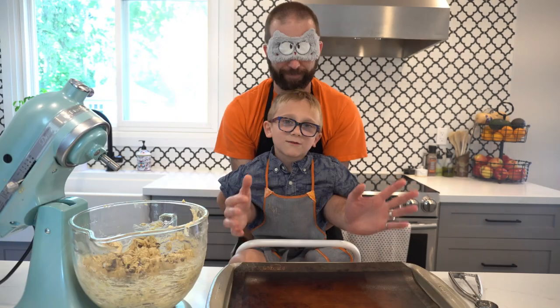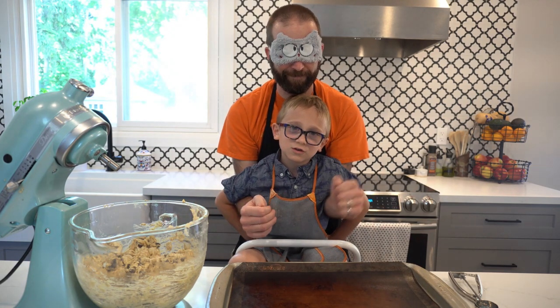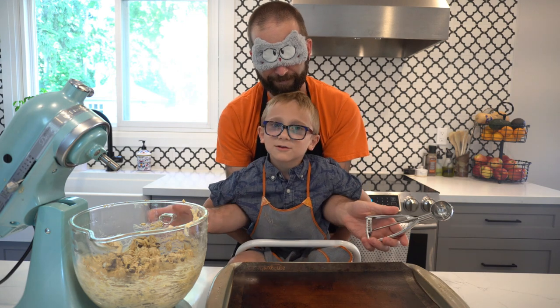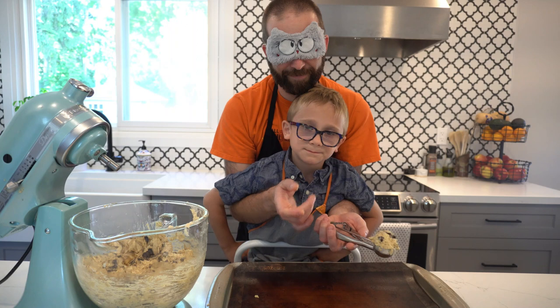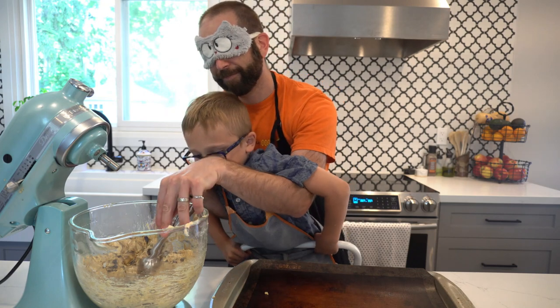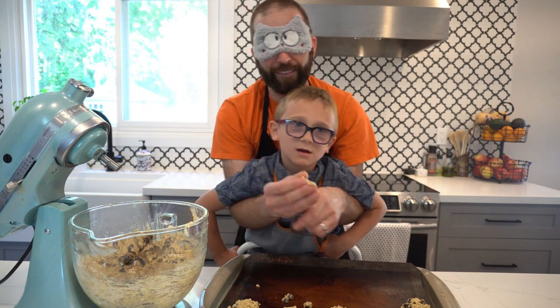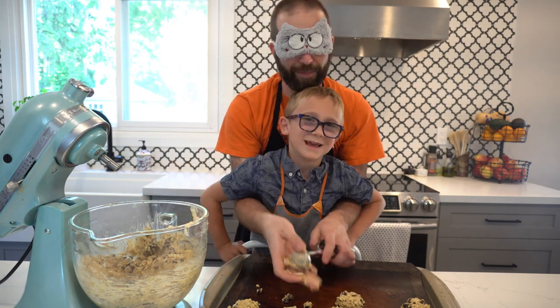Okay, I think that looks good. I've cleared my work area and I have a small cookie scoop here. We're just going to grab it, dip it in the batter — a little bit more on that one — dump it out, and repeat those same steps. I forgot this recipe has raw egg. I was going to have a chocolate chip, but never mind. It's so tempting.